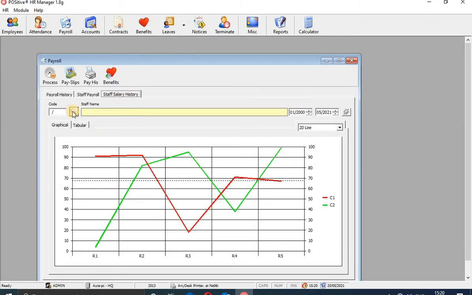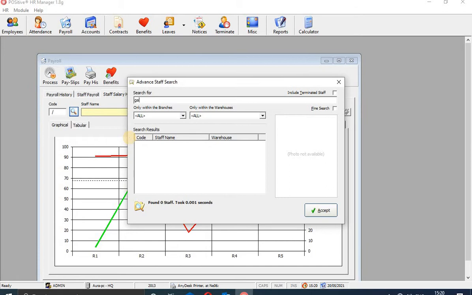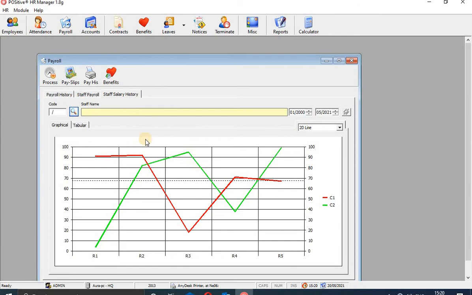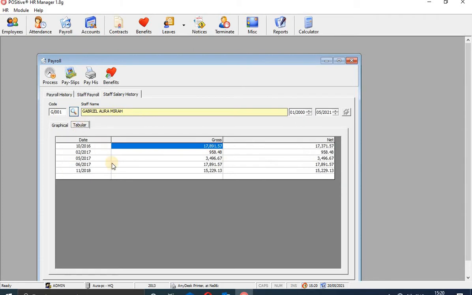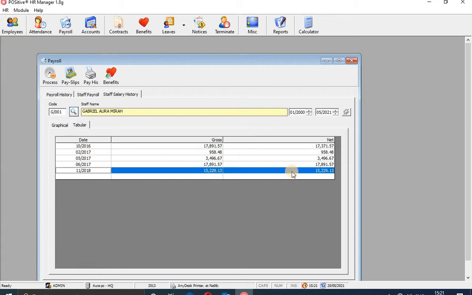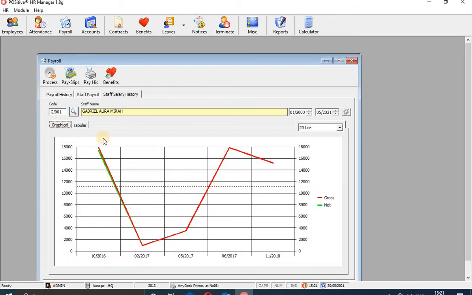This is actually a graph, not a map really. So that is the employee again. Here the photo is not coming, but I think it is a little slow. You can see this is the graph of this employee. These graphs, you can put in tabular form if you want to see it from the date this man was employed until now. You will realize this is where you can know what is happening with this employee, whether he is really progressing well or he has issues. That's why even his salary is not going up.